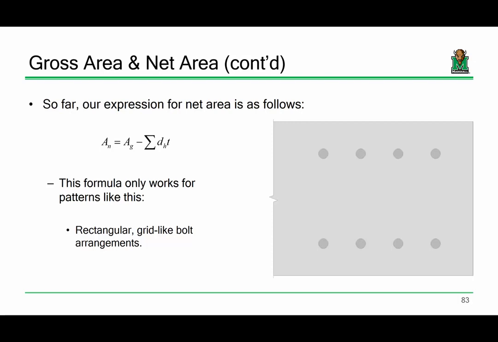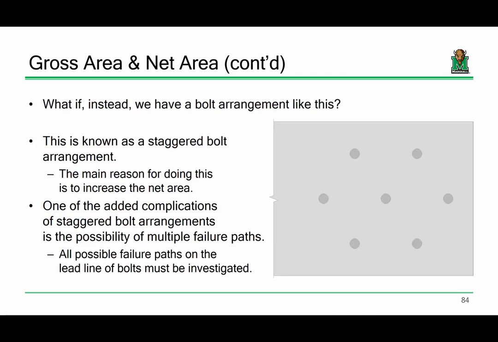Okay. This is where I want you to pay attention. So this is for the next maybe 5 minutes. This is movie time. Okay. This formula by itself only works for a pattern like this. Okay. And so a rectangular grid-like pattern of bolt arrangements. And so I'd say more often than not that's going to be the case. However, sometimes it makes sense to arrange your bolt pattern like this, okay, to stagger it, okay.